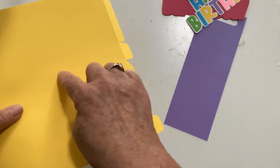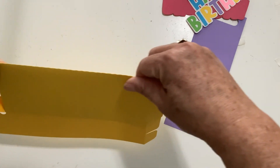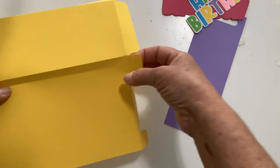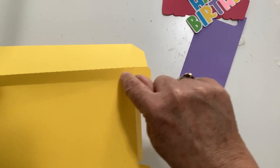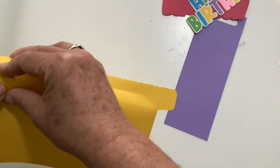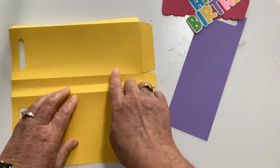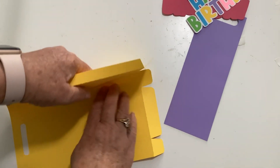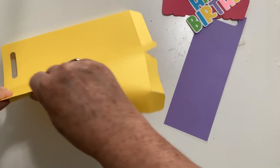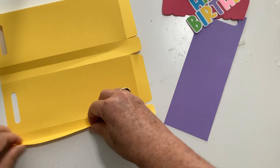We have the middle section with three score lines and one on the edge. On the first one we're going to do a mountain fold — fold it away from you. The next one we fold up towards us. There's a score line across and like a Y on the bottom. Take the next one and score it down. If that middle one is giving you grief, score the two that go down first and then come back and get that middle one. On the last one the first score line goes down and the second goes up until you get to the Y.